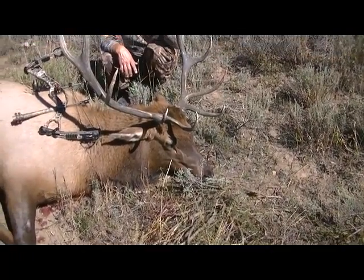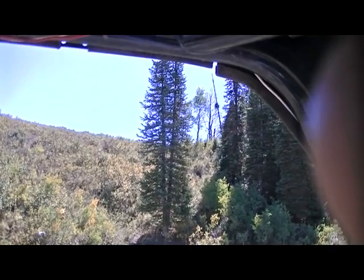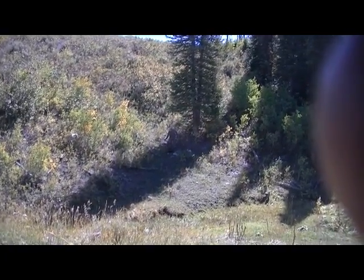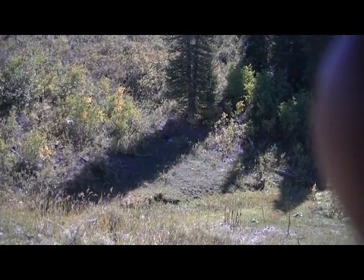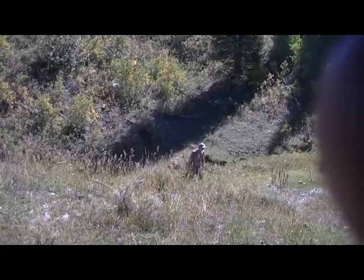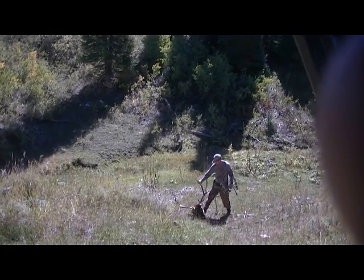All right, well, we got some work to do. Thanks, Pa. Here comes Kendall packing out the horns of his 6-point bull he got today. Woo! Down the trail, here he is. Hey! There you go. Hi, Kendall. Come on down with that big bullhorn. Big bull. It's hard work. Grinding work. Packing that 70-pound head of horns.